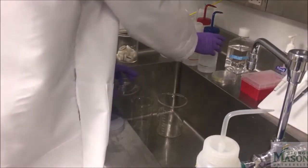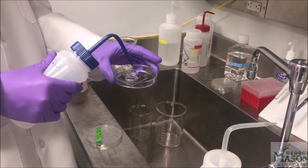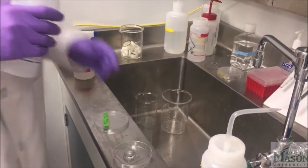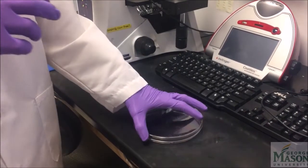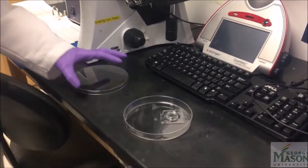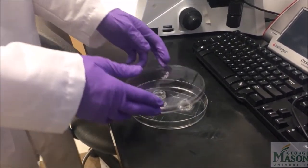Once clean, fill the MEA with DI water. Then, place the MEA into a large clean petri dish. Fill each large petri dish with 3 clean MEAs.